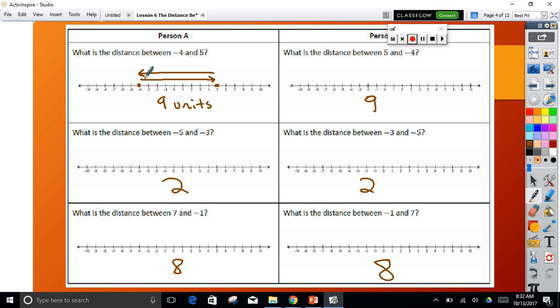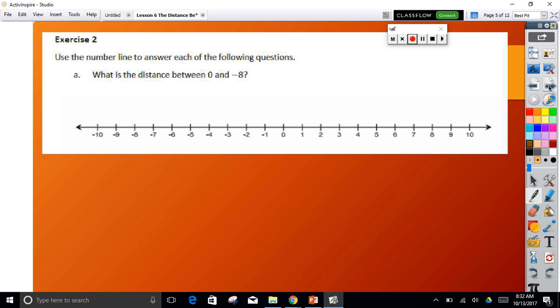Okay, so what we're going to do is think of what we could use as a formula to figure out absolute value. So we're not actually going to give you the formula, but I want you to do the next 3 problems. Everyone will do these, and then we'll come back and talk about this.